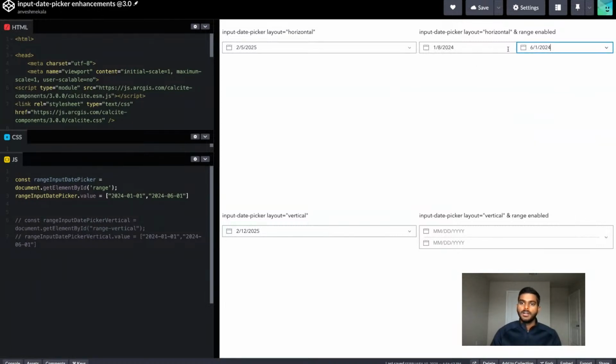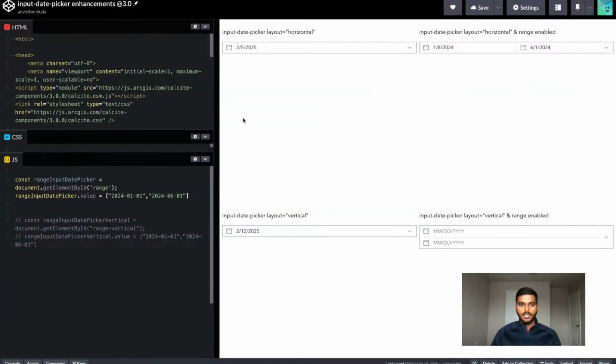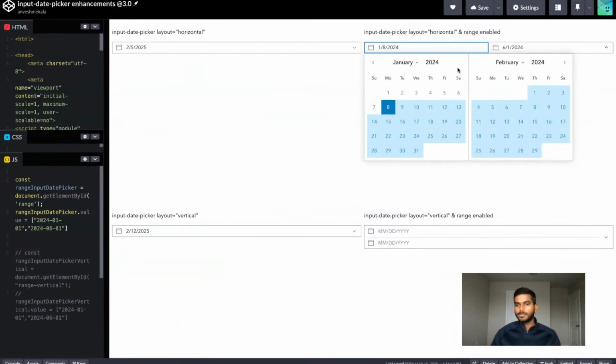And you see the chevron is disappeared from the start input. So that's one more minor change that we did for the input date picker. And one other noticeable change that we did is the date picker position is static. It doesn't change when the user switch between each input.